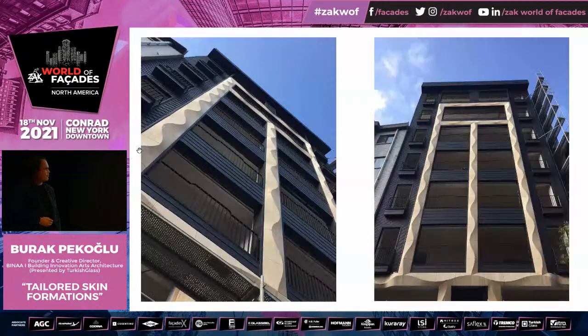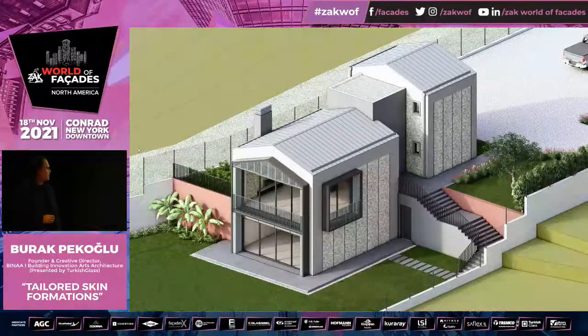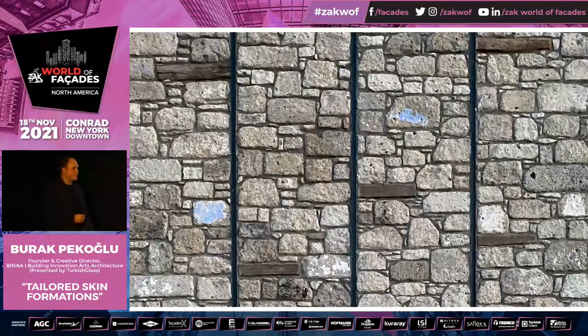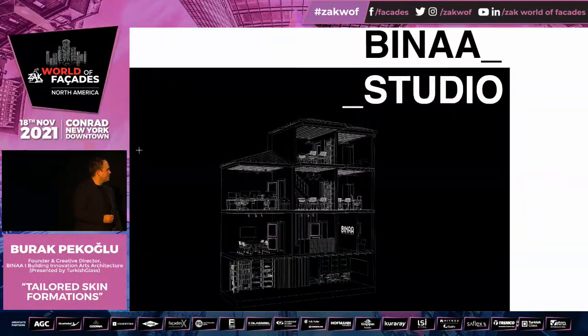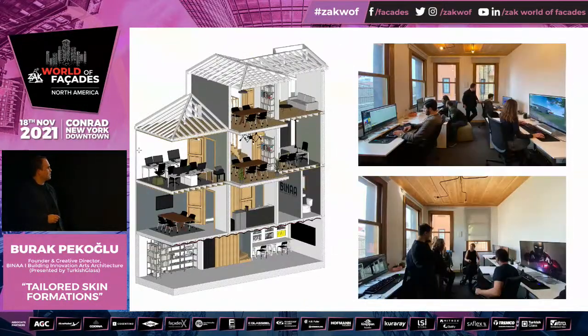So it's kind of ongoing research, and we try to adapt this know-how at different locations, finishing with this local housing with this beautiful view, with glass and stone laid onto the wall with local labor from where we are. And this is our studio in the historic town, so we renovated, and pretty much this is what it was and what it became today. So we use it as our studio in the historic town of Istanbul.